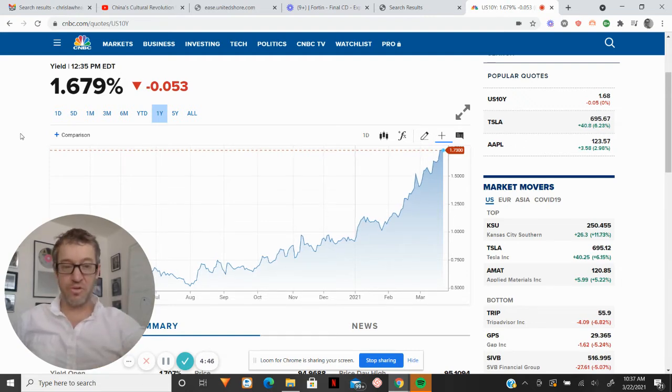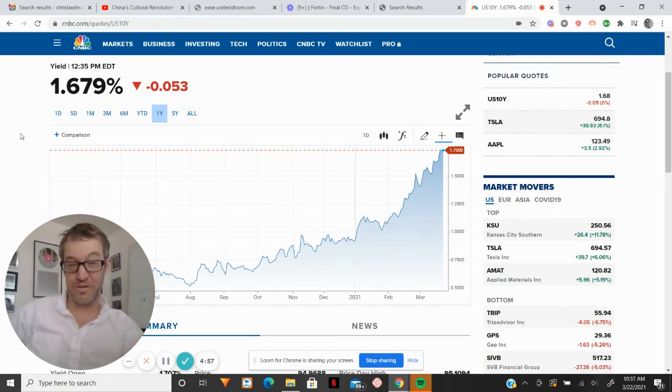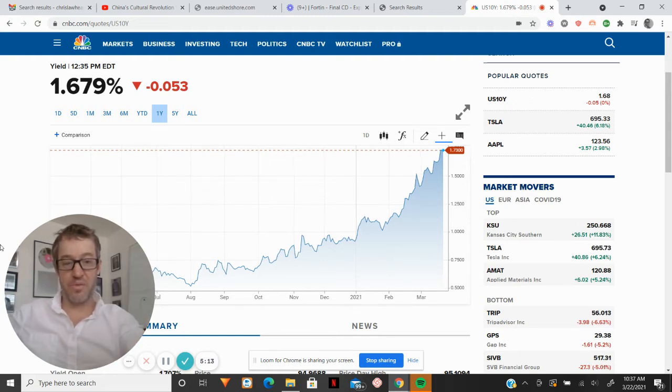I'm not the rate guru. I can predict rates in the short term simply by looking at one of these graphs. And when I say short term, if I see this thing going down, like really tanking down, then I know rates are going to get a little better. So I might hold off on locking a rate. At the same time, if I see them shooting up, I won't hesitate. I will lock the rate before they get up, or I'll try to lock a rate if we're doing a deal as fast as we can so rates don't go up. So I always like to take a look at the bond market.